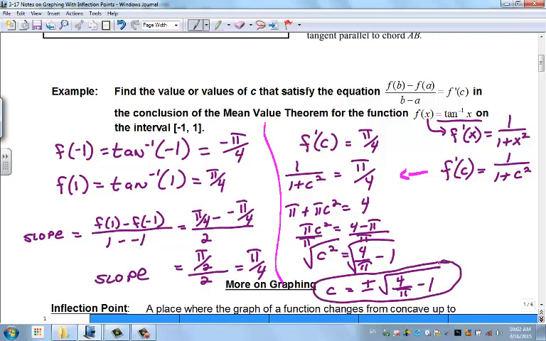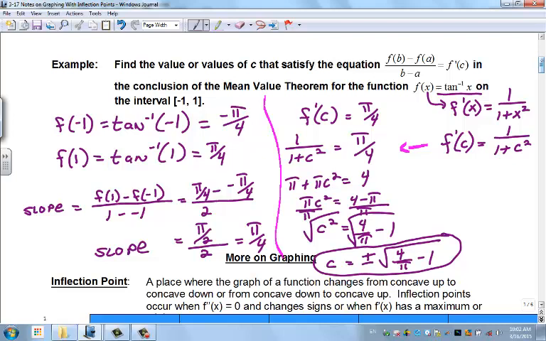The mean value theorem is a very important theorem geometrically, and you need to be able to apply it. So you need to be able to do what I just did. It's very simple. You set the slope between the 2 points equal to the slope at a point, and then you just solve for that value, whatever c needs to be. That's the only example I'm going to do of the mean value theorem, and I don't believe there are any mean value theorem problems on your homework tonight. There will be on Thursday's homework, so that's the notes for that.